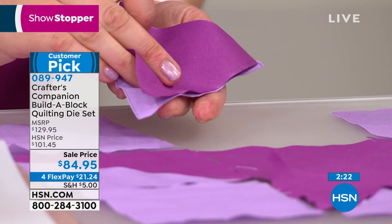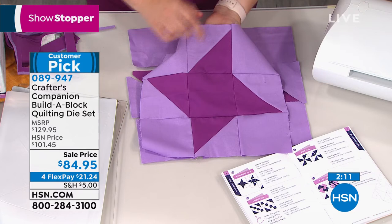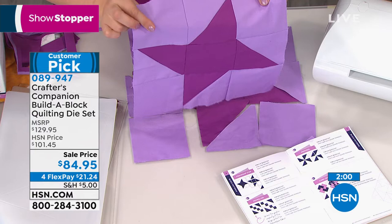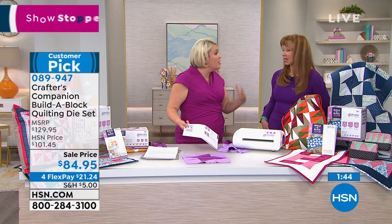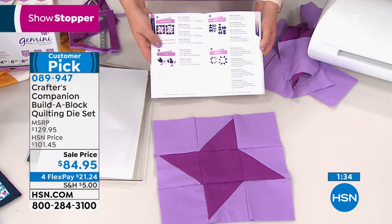They've already cut off the dog ears for you, so when you put these together with a quarter-inch seam allowance — it's built in perfectly. When you press it open — can you see? That quarter-inch seam allows for perfection. For a quilter, this is absolutely mind-blowing. We launched this at the big quilt exhibition last October and there was a queue around our booth. The first place you could get this in the US was at HSN. We sold hundreds at launch at 2am because people who had never quilted before could see how easy it was.